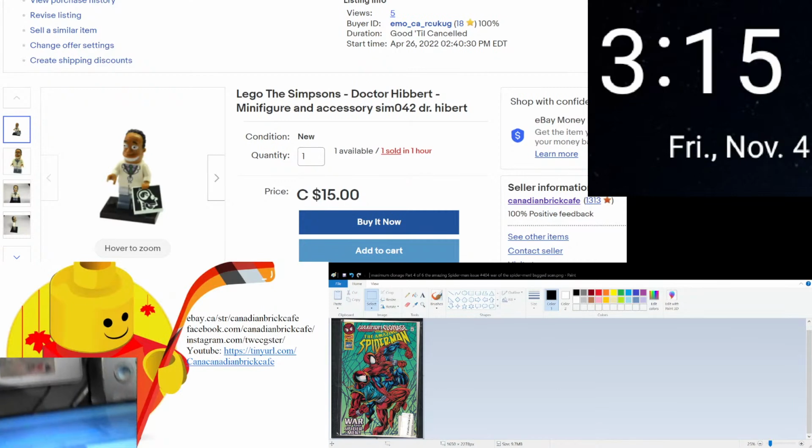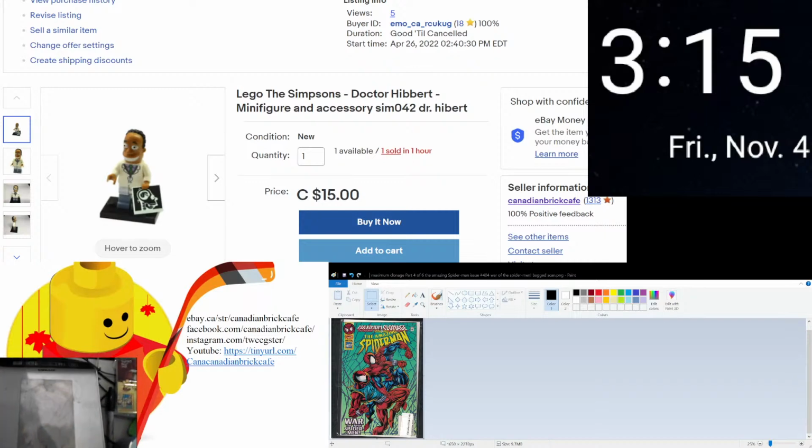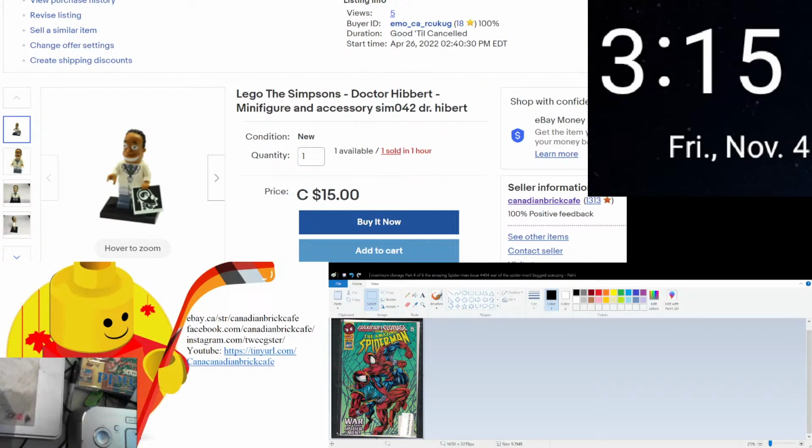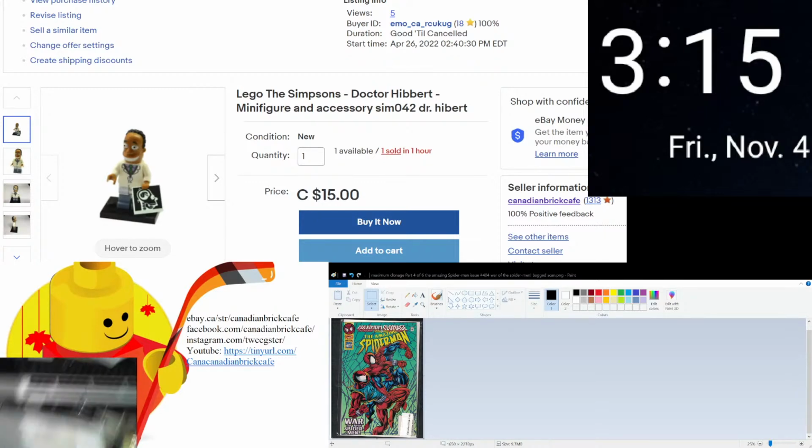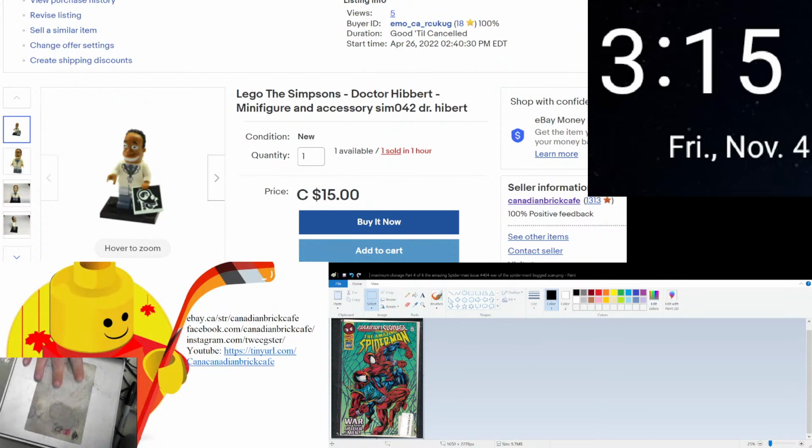So yeah, this is my Dymo shipping scale right here. Let's see here. Where is my hand in this video? Okay, so that's my Dymo shipping scale. So what I'm going to do is take this piece of cardboard, just put it down. I'm going to take the two minifigures that this person bought. I'm going to take that label.